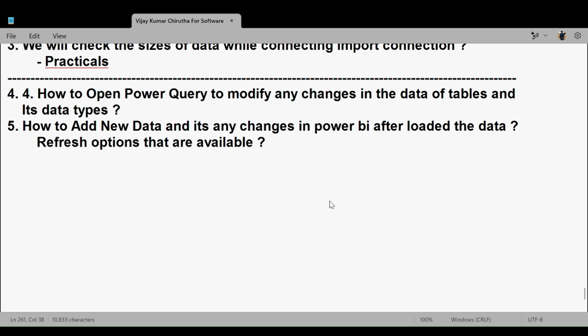So here, date filter: year, month, year to date. Okay, no data for year to date. I will show you, don't worry about it. One by one I will show and explain each option.